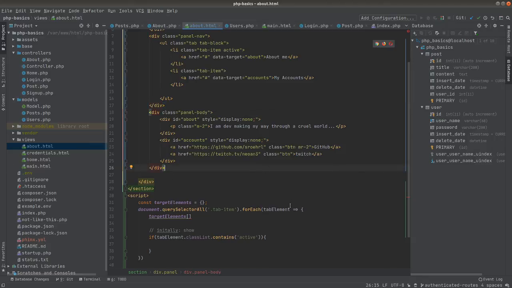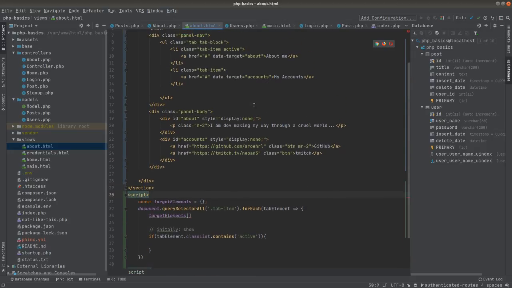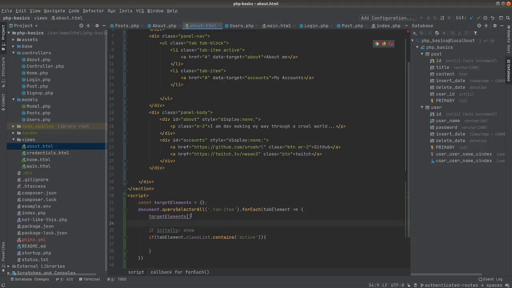Anyway, so kind of lost my train of thought here. Right. So this is something that we want to do going one deeper. What we have selected now is, of course, this li, and what we really want to do is to say, well, we want to have the target, the data target, and we have to listen on a click event on this, right?